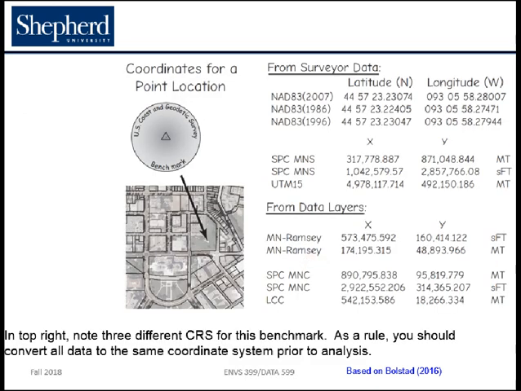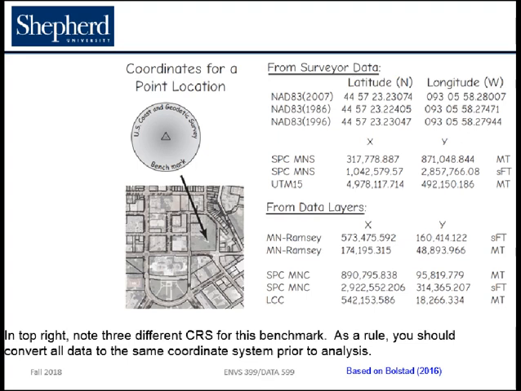As an example, this slide shows a U.S. benchmark, which is a precisely surveyed and monumented point. Coordinates for this point are maintained by federal and state government surveyors, and resulting coordinates are shown at the top right of the figure. Note that there are three different versions of the latitude-longitude location for this point. In this case, the three versions differ primarily due to differences in the measurements used to establish the point's location and how measurement errors were adjusted. And that was the third factor discussed above.